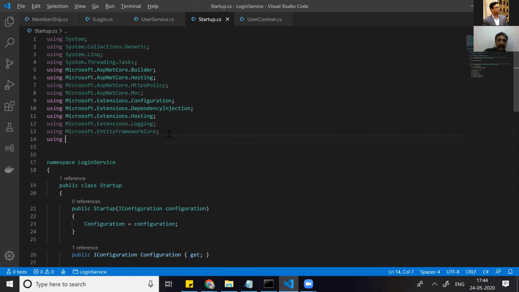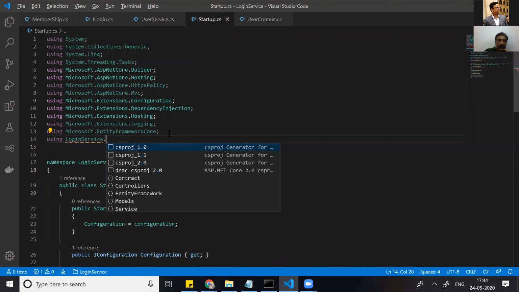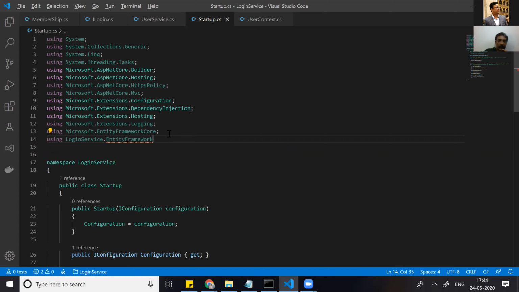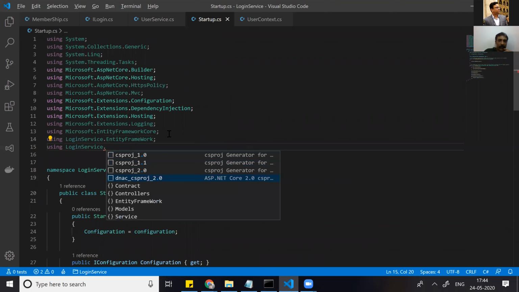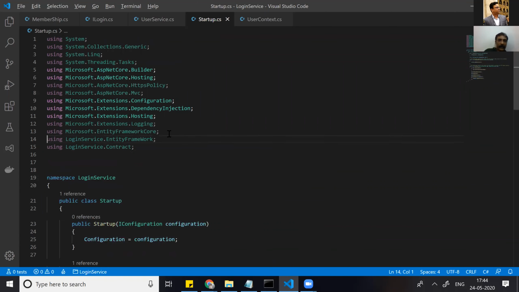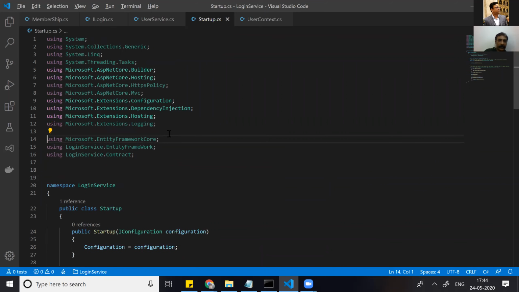So using LoginService dot service, in entity framework you can get a context there. And the contract is LoginService dot Contract. Now I have added three namespaces.